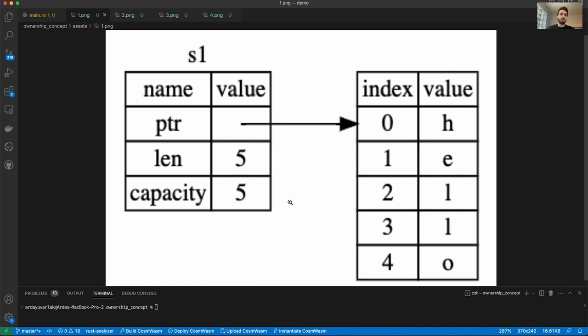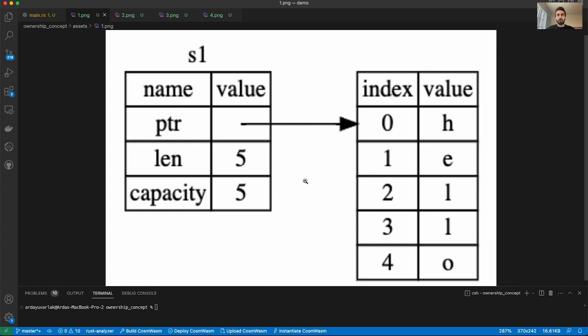So we are putting this on the stack for easy and fast access, and through this we are going to the heap where it's not that organized and not that tidy, but using this pointer and length we can navigate in this. Maybe there are other variables in the following indexes.